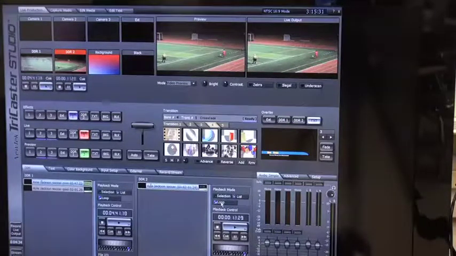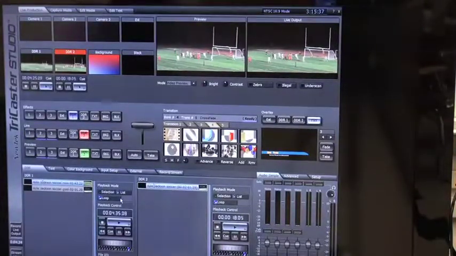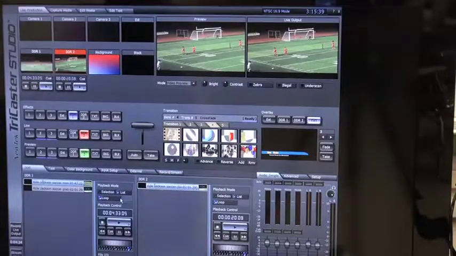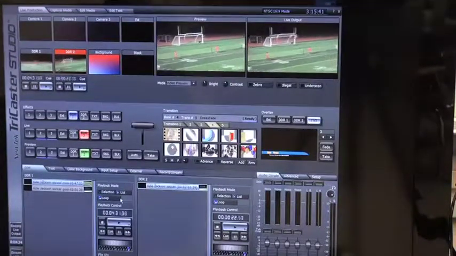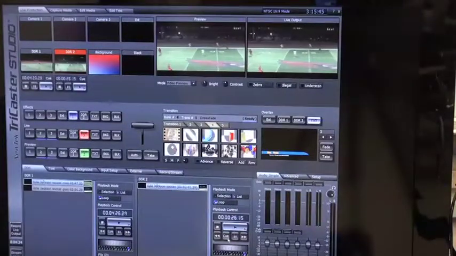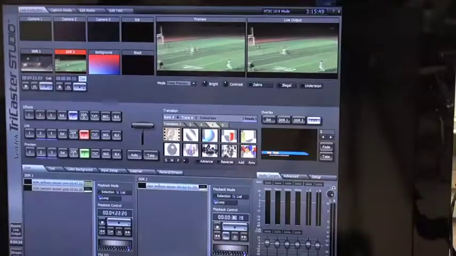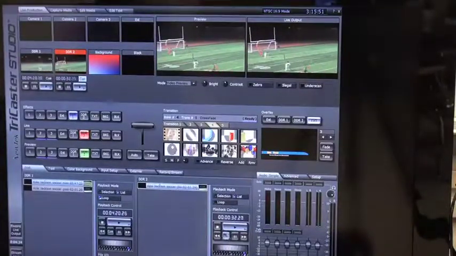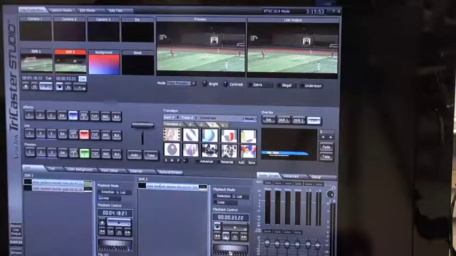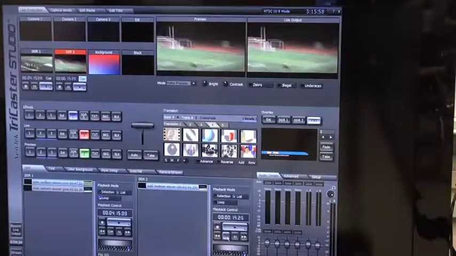You also can loop it so it doesn't stop in case it's in a monitor, which is really helpful so you don't hit black while you're doing something completely different on camera or on the line. But you can loop it. You could also set in points and out points using the Q button. So if I set that as a Q, that's where it will go to when you stop and shuttle it back and play it again.